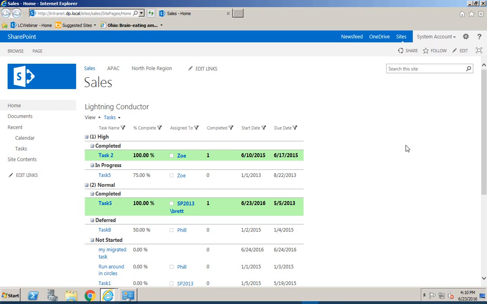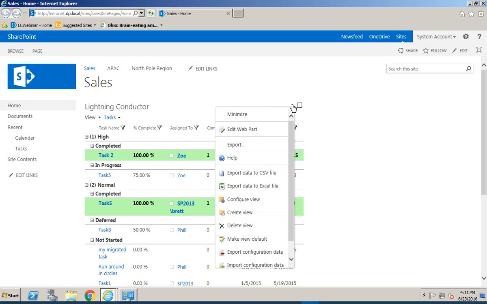Within this tutorial, we're going to have a look at calculated columns. I've already got a view here for tasks, which is showing me columns such as the task name, the percentage complete, who the task is assigned to, and we've also got the start date and the end date as well. What might be useful to see is the length of time that we have to perform the task. So that column doesn't actually exist inside the underlying task lists.